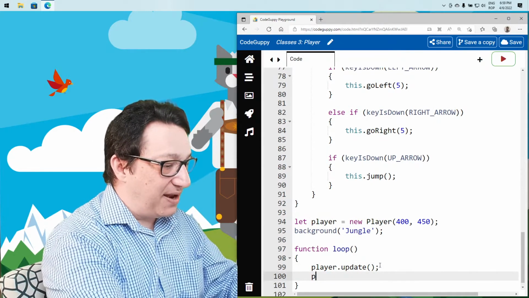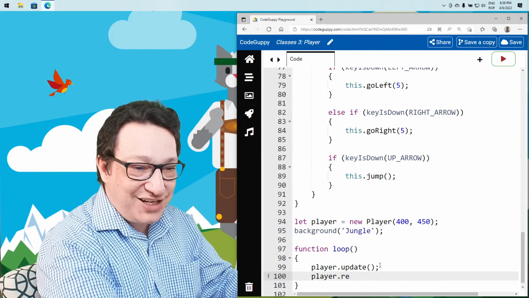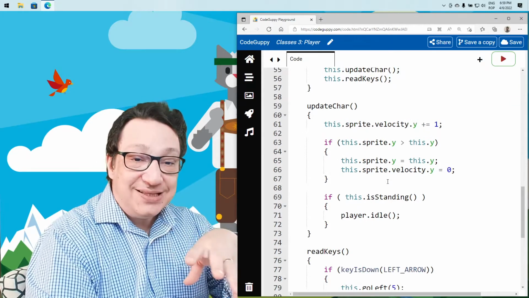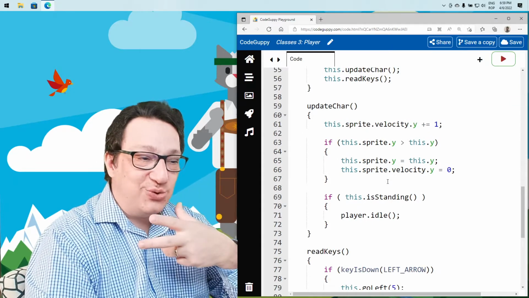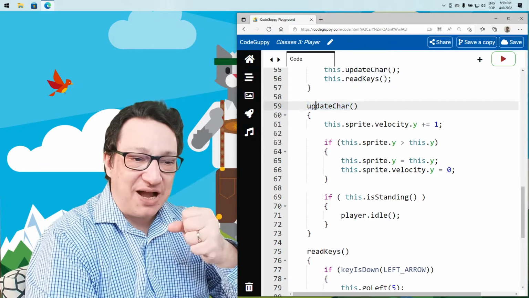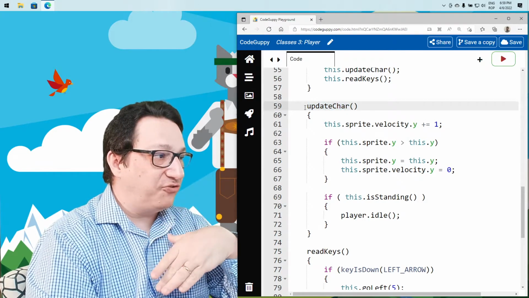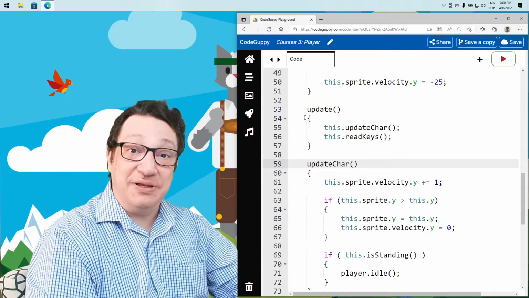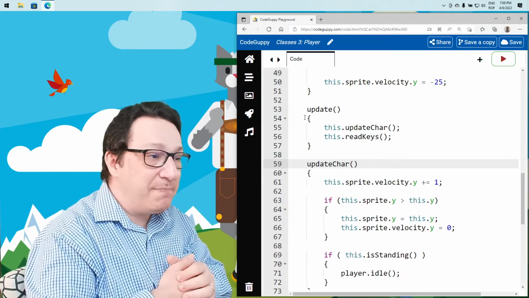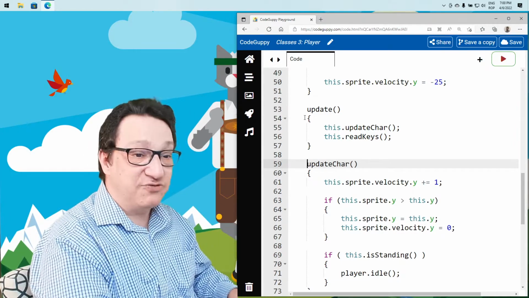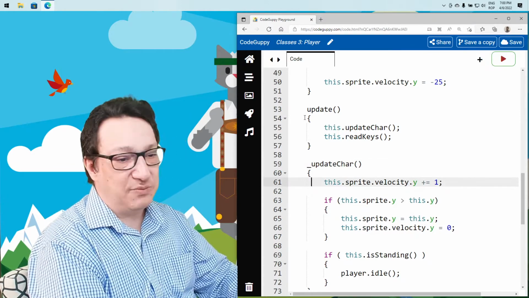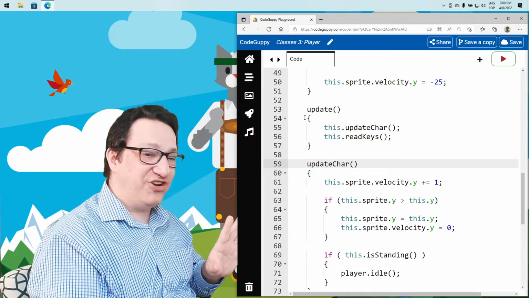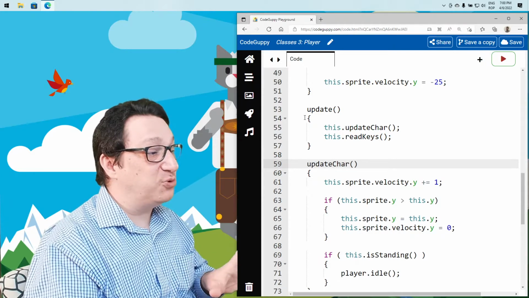I can call here player.read keys, but I should not do it because update is already calling that one and I'll mess up the program. And because I should not do it, there are some techniques to mark this one as private and make the program kind of protect them. Some languages, other than JavaScript, have even better mechanisms protecting some members. Some people just rely on conventions. For instance, they start private members with a certain character, such as an underscore. There are also other methods, but of course we'll not go into that. For now, I just wanted to mention, like a parenthesis, these are supposed to remain private.